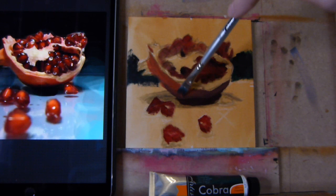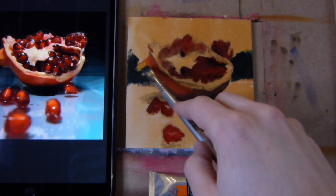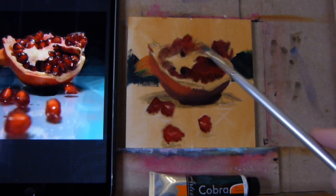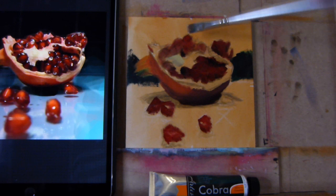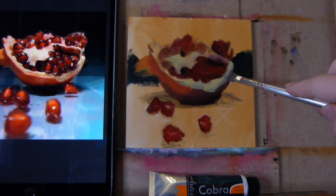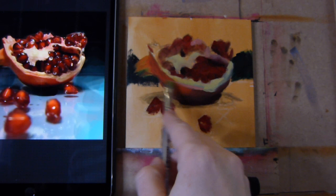Here we're starting to blend a little bit because I don't want any focus on the bottom area. Here we're adding some bluish green colors for the tip — as you can see this is a very white part on the reference picture but I'm keeping it a bit darker still. Up here is where there's a little bit of bleeding of the pomegranate juice onto the flesh. Here in the shadows I'm using that mixture with some phthalo green mixed into it, which will also come back in the background and foreground later on.